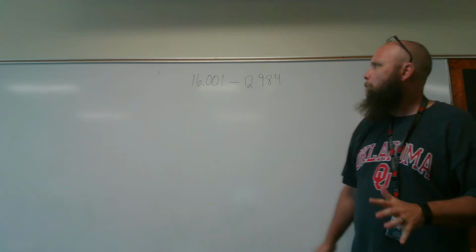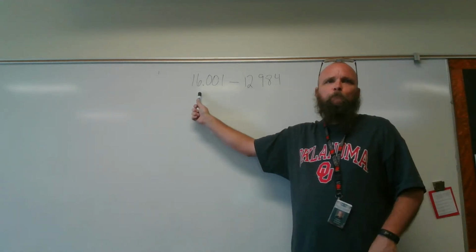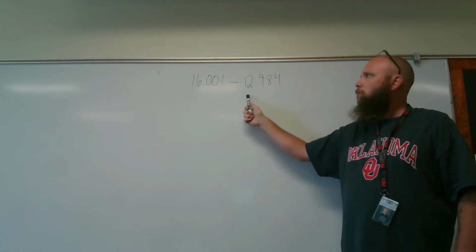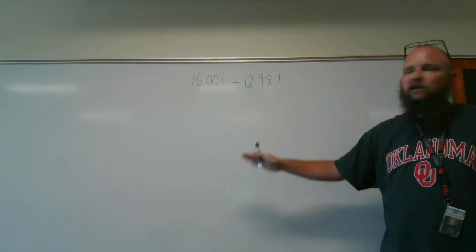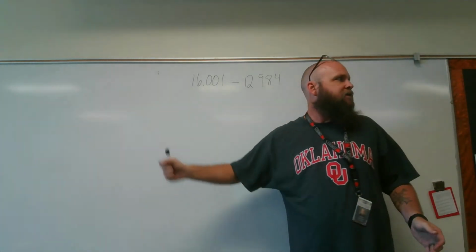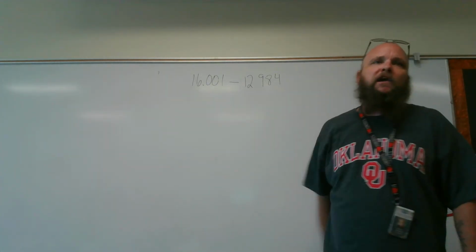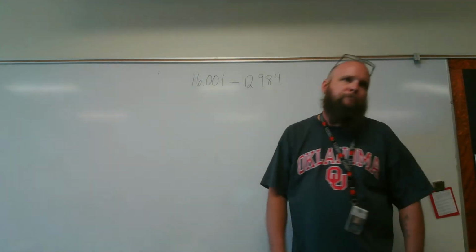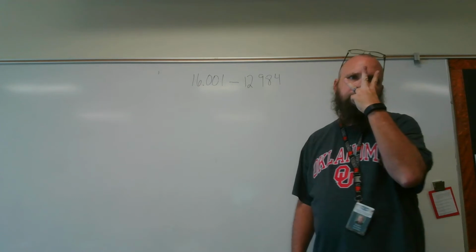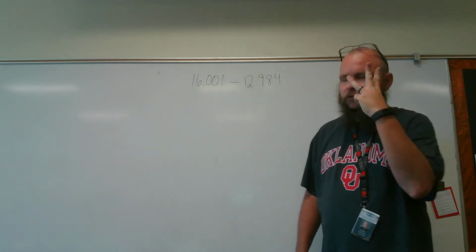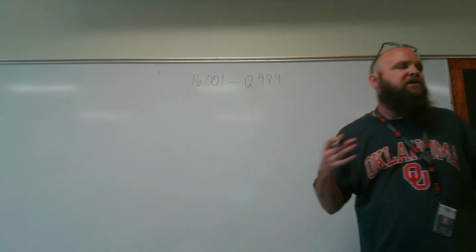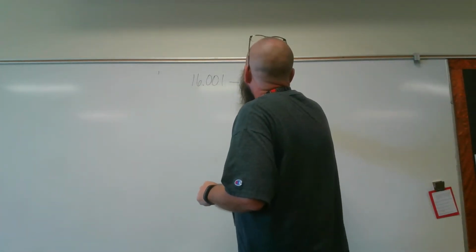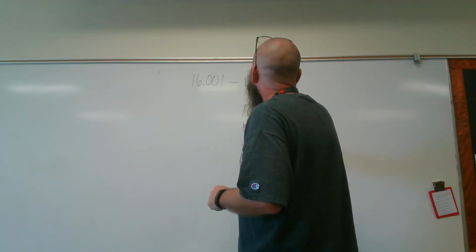All right. So Mia, this is really close to 16, right? And what is this close to? Close to 12, close to 13, somewhere in that ballpark. So if we had 16 subtract 13, what would you get, Mia? 3. 3, thank you. So my answer needs to be somewhere around 3. And we have to line up our place values.